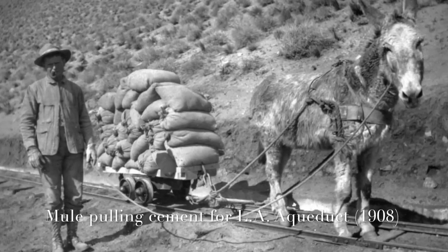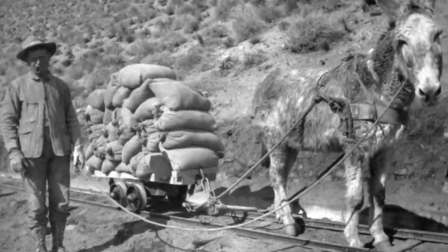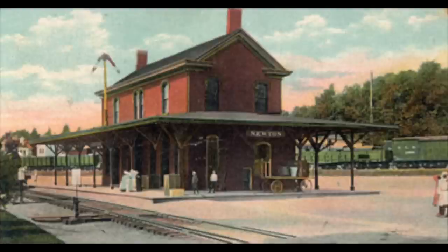The Sussex Branch originally started as a mule railroad. In other words, a railroad where they didn't have steam locomotives, but rather they had mules that pulled cars on track. We're talking now back in the 1850s. By the time of the Civil War, the railroad had converted to a steam railroad, and in fact it reached all the way to Newton, which is 5, 6, 7, 8 miles from here, north of this location. And then in 1864, our friend John I. Blair comes into the picture. He, in cooperation with the Lackawanna Railroad, or Morris and Essex, acquires this railroad, and it becomes part of the Lackawanna family of railroads, if you will.